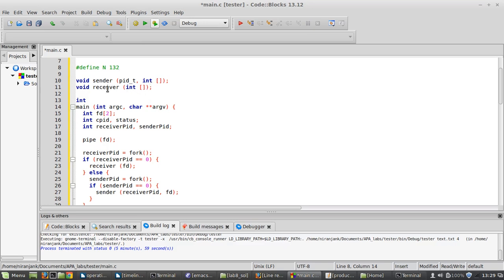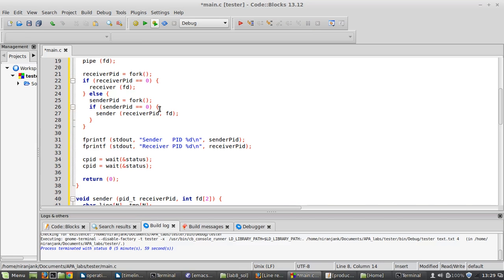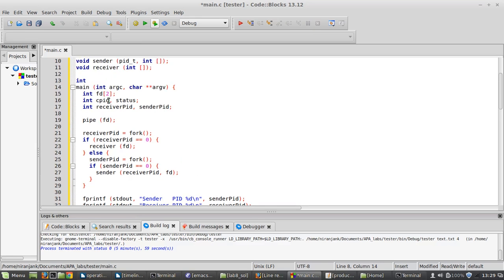We define a maximum number, that is 132. And lastly, the sender and receiver are also functions that we declare, like the producer and consumer situations.